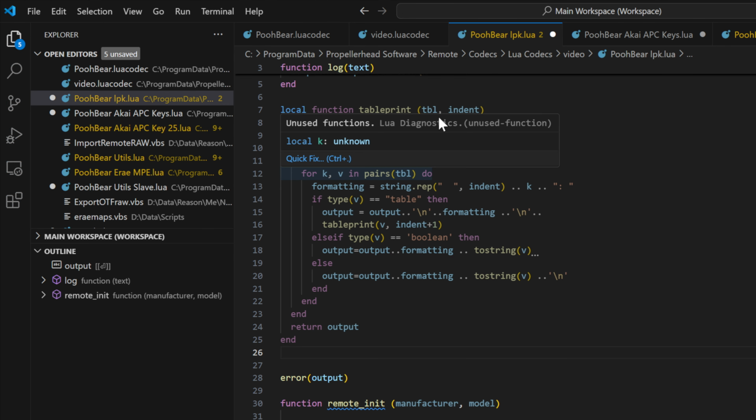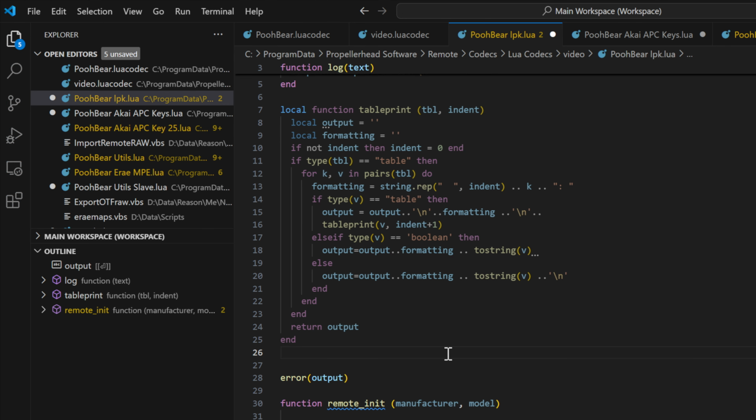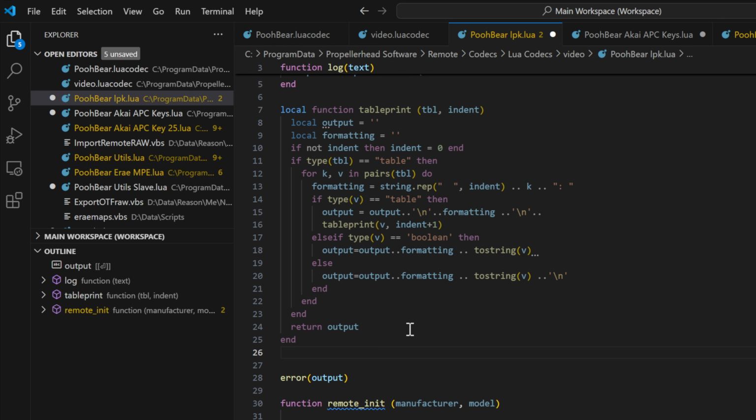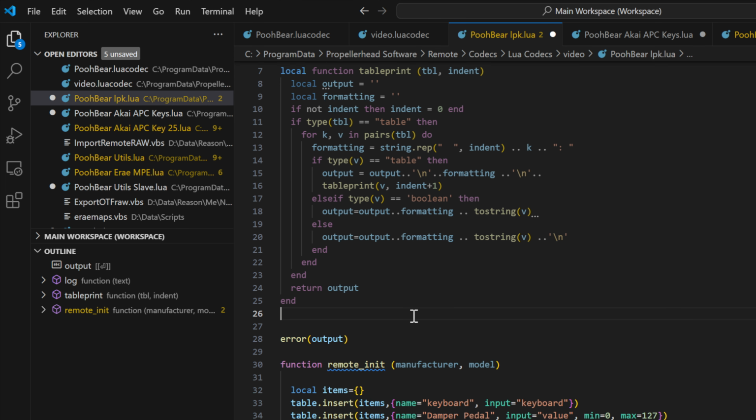I've got this little bit of a function. I've picked this up from Cat Black, and basically all it's going to do, because tables can hold tables as well as values, and tables and values and tables and values, it's very nested. This will just flatten it out, puts it into one output file, and then obviously we can output that, because in a minute we're going to be using some functions which are actually in the codec manual to actually go and retrieve some data, so we can actually look at proper data, what I refer to as proper data.